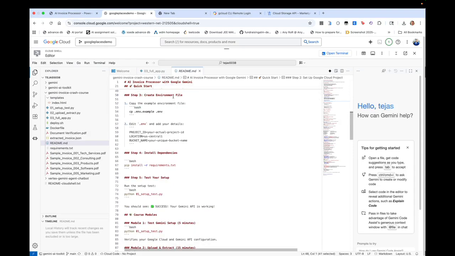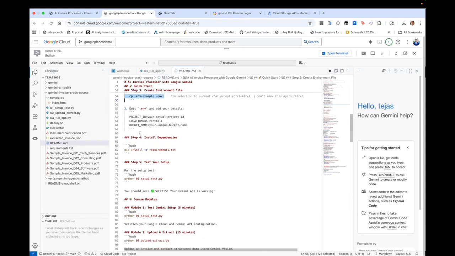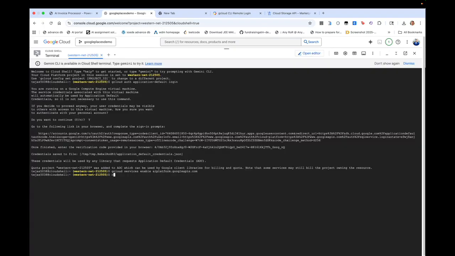Then we need to set up an environment. First of all, use this command to create a .env file for this project. Once you copy it, you can just use a cat command, for example like this. I will just show you cat .env or something.